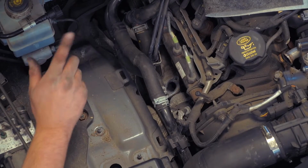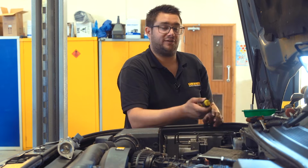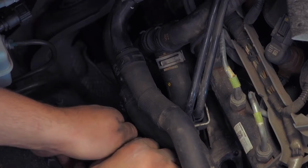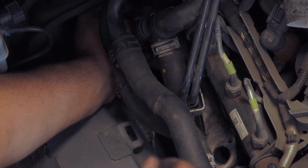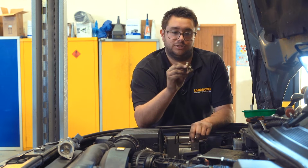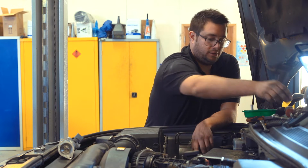So now we need to release the metal clamp that holds the EGR cooler to the pipe at the back of the engine. So take a flat blade screwdriver again. Just get it in between the clamp and give it a twist. Once that's released, you can withdraw it from the engine bay. Again, it's worth having these on standby because they do get damaged when you remove them, especially the ones at the back because they're difficult to get to.